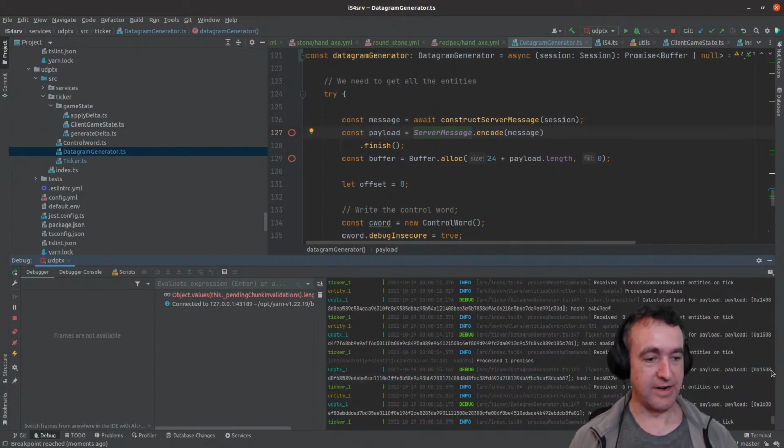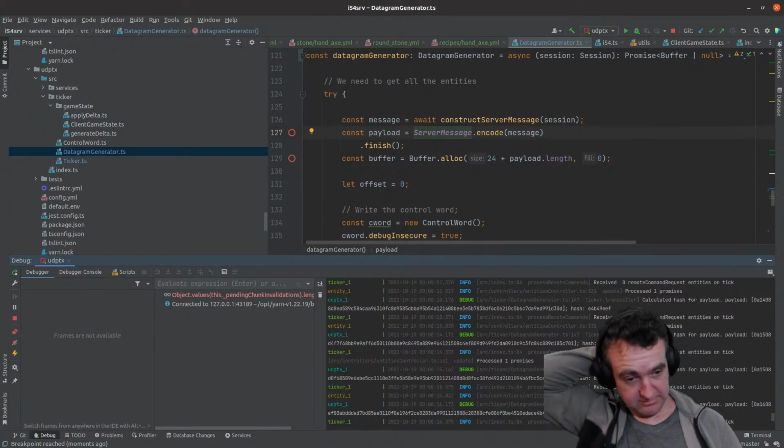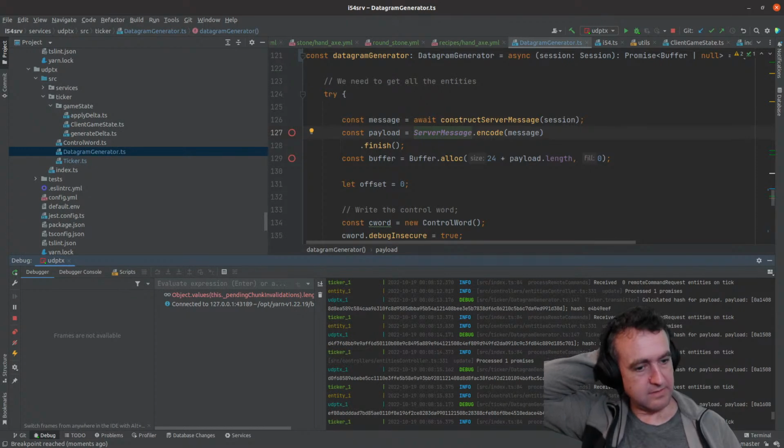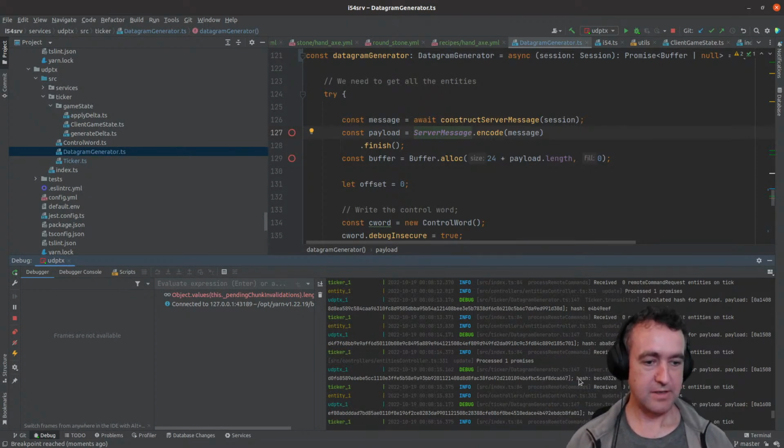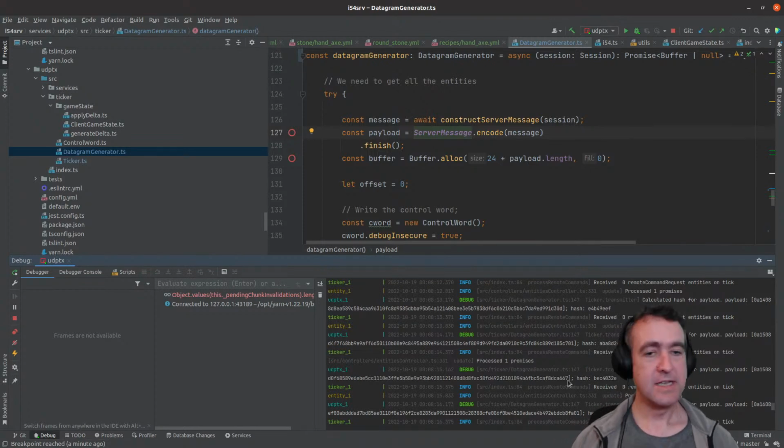Wait, let me select that. That's all right. And that's interesting. I mean, it's not a huge amount of data, but what I could do to reduce it is make sure that my IDs are more likely to have zeros in them. And then when I compress these payloads, that will compress down really, really nicely. Just something to keep in mind, I suppose.